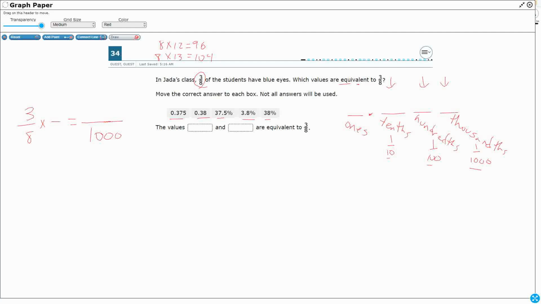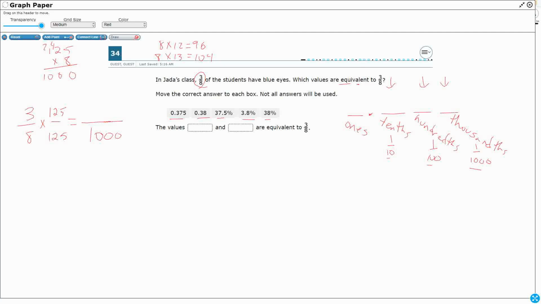If you ever have a fraction and the denominator is 8, the only easy denominator you can change it into is 1,000, and it's going to be 125. That's just something I remember. If not, you can divide 1,000 by 8 to figure out what it is, but it's 125. So let me show that to you. Multiply that by 8, that's going to be 40. That's 16, that's 20. That's 8, that's 10.